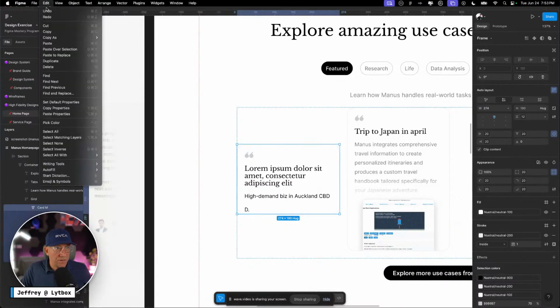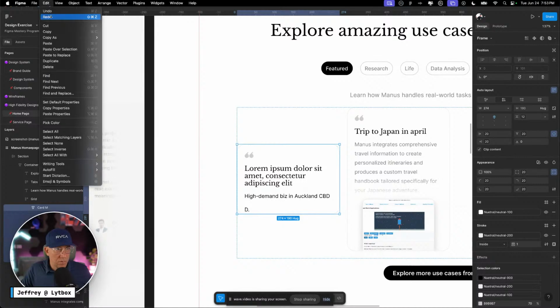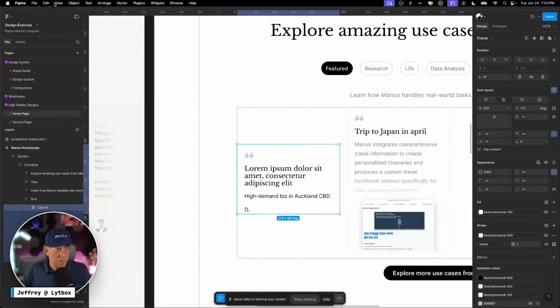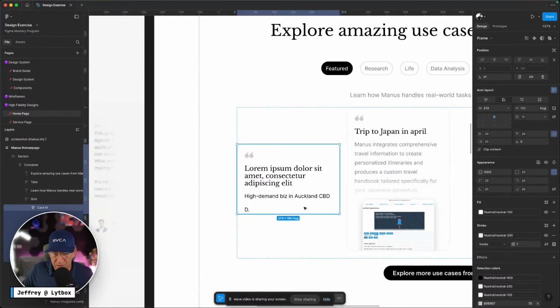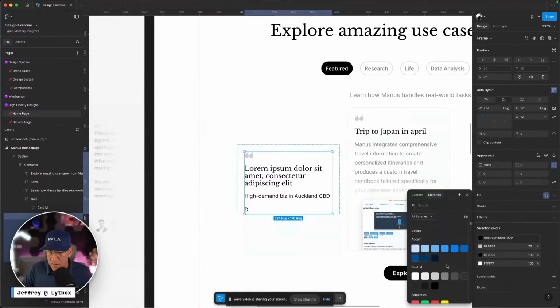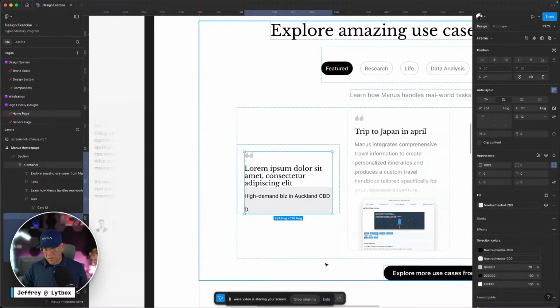Let me redo. Okay, I messed something up here. Let me go back to my top wrapper and give it a fill.